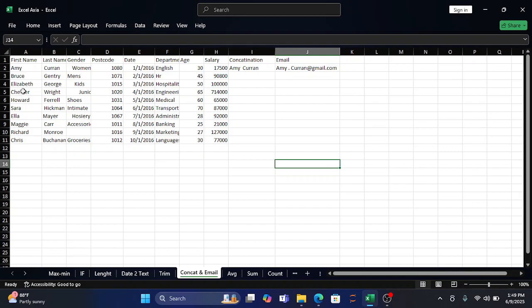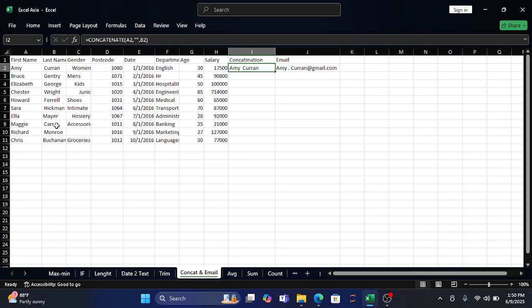So how would you do that? First of all, you will always call your concatenate. You always start with an equal to sign before the concatenate function. Now we say equal to concatenate. I want to concat A2 and B2. You can bring together the first name here and the last name here.